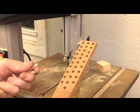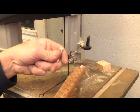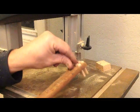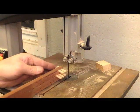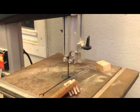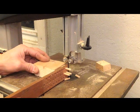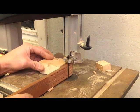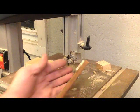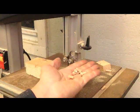I got this little jig here set up, and these are too long for the headlights. So all I do is I plug them in here. Basically, I just took a piece of wood and drilled a bunch of holes in it so I could get the right length that I wanted. This can get a little dangerous if you're not careful. These little pegs can sometimes fly around. So let's turn this on. Okay, and there they are. Now they're all the right length for my taillights and my caution light.